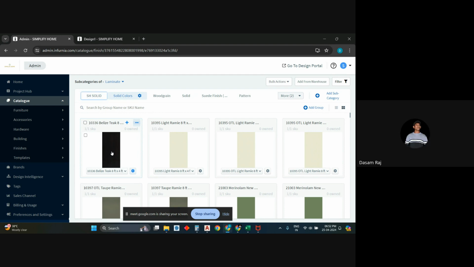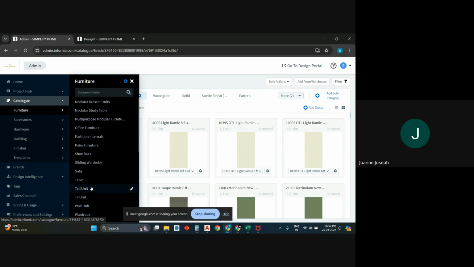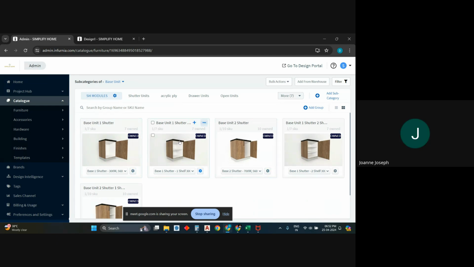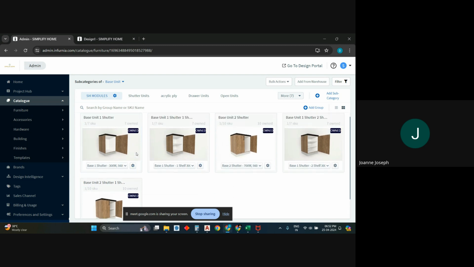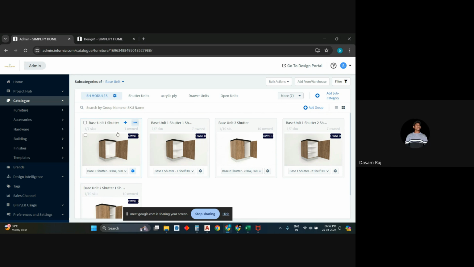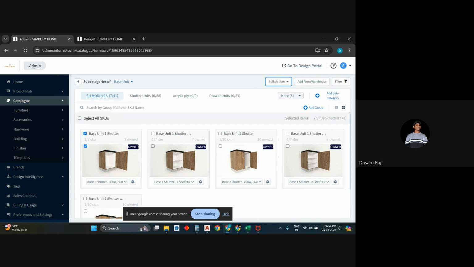Okay. Then where can I set those prices? You can do whatever you just did for this, but go to furniture and open the cabinet, like base unit, for example. Okay, base units. So the same principle, exactly. These are anyway owned, so you can set the price in bulk. Yes, so you can try this out. And there will be an article on this as well, which I can send on the chat. Oh, okay. Please share. Yes, I'll just share it.